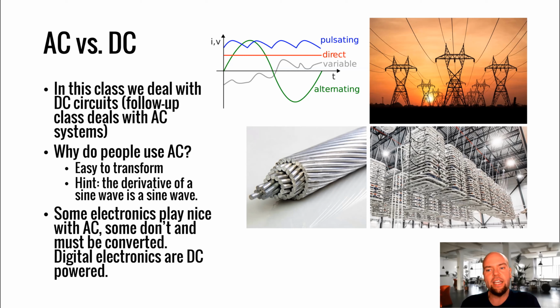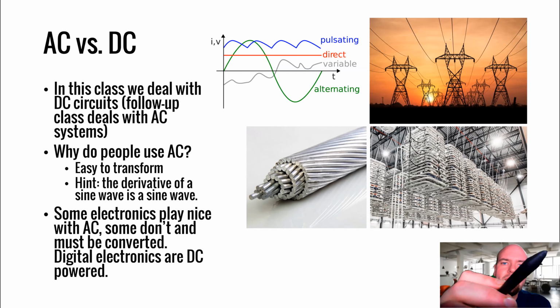But in this class it's just DC, and we don't usually talk about why people use AC versus DC. This is one of those topics where I found students have a very interesting background, with informal encounters with summaries of why people choose AC versus DC. I found it's usually very incorrect, or at least partially correct. It describes things in a way that isn't fundamentally true, but maybe in practice is true. So we're going to clarify that.